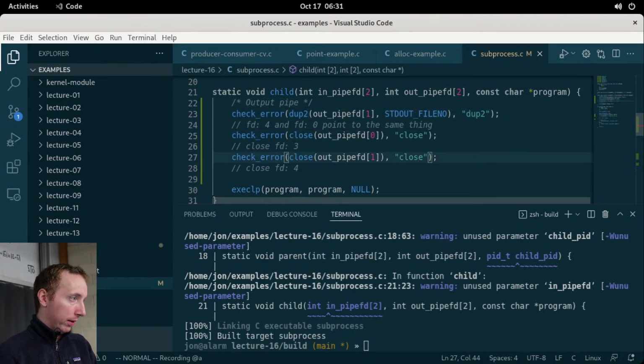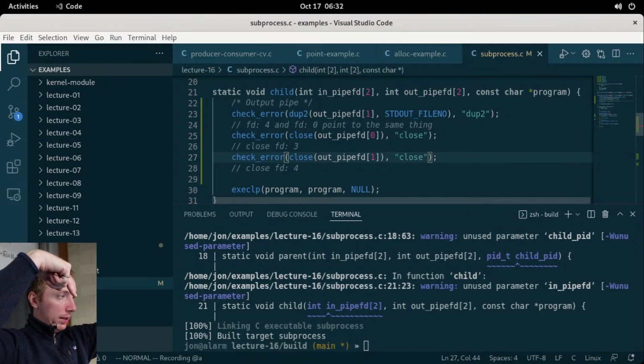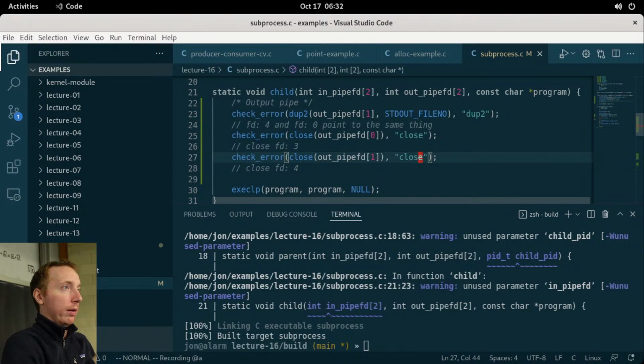I never closed 0. You close 4? I closed 3 and 4. And 4 is pointing to standard output? So 4 and 0 are pointing to the same thing. But you kill 4 itself. You just kill the pointer. Yeah, I just killed the pointer. So now I just have one file descriptor pointing to it, and it's the standard out, yeah.